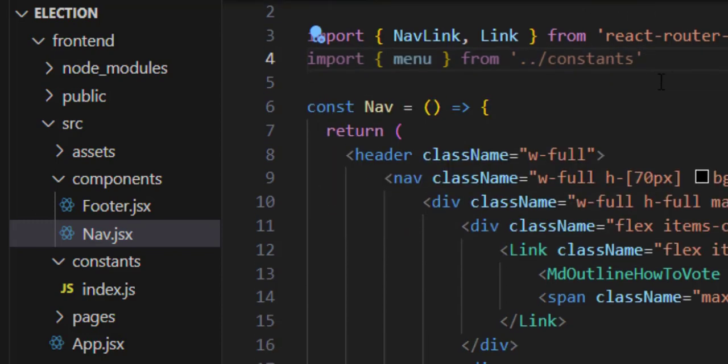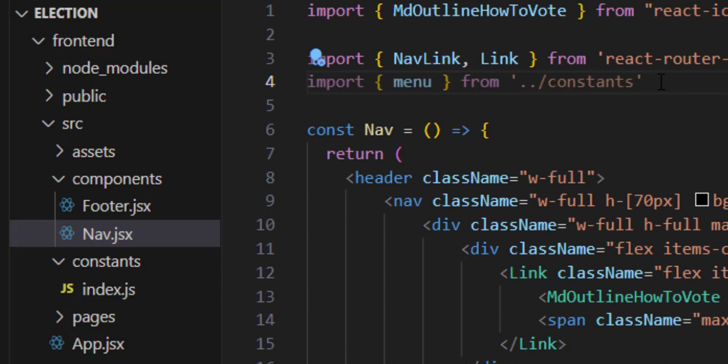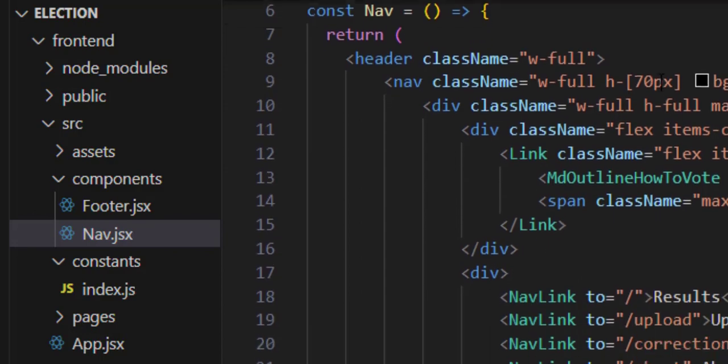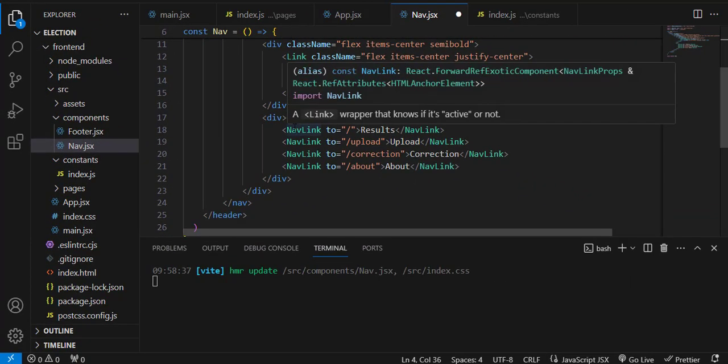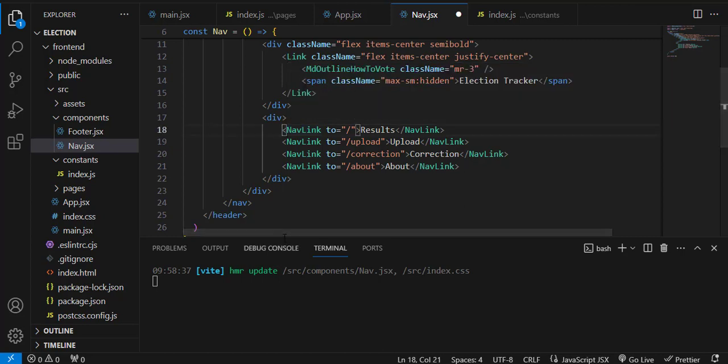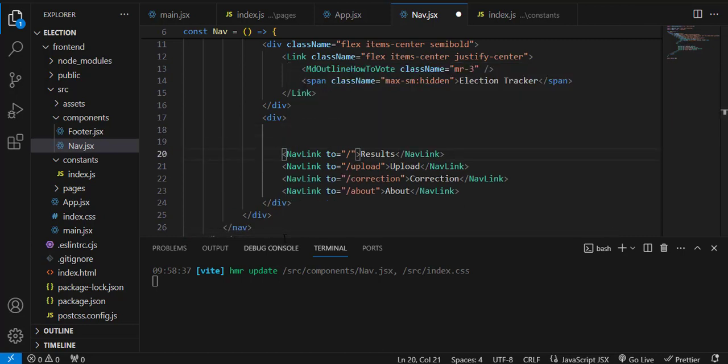This is one of the conventions that you will see a lot in React programming. So I will come down here. Instead of individually creating these links, I can create the links using a loop, which is called array mapping.